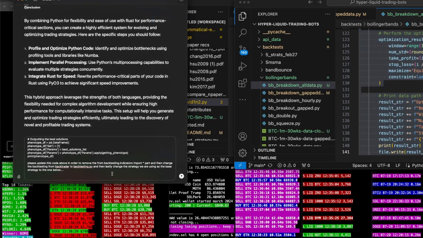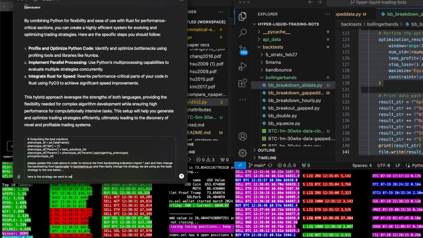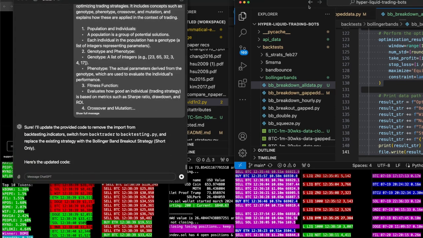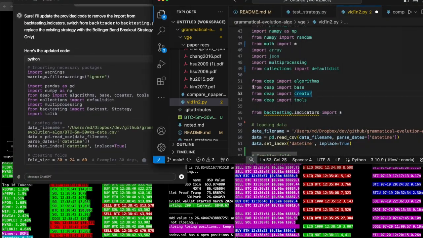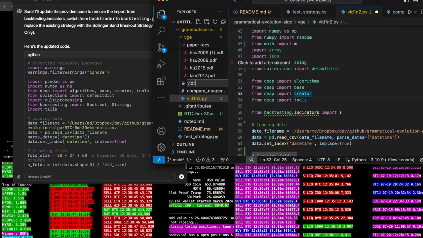Here is the strategy we want to work from. Okay, now I get this out of here. Then I go over here and say vid 1 and 2, day 2.